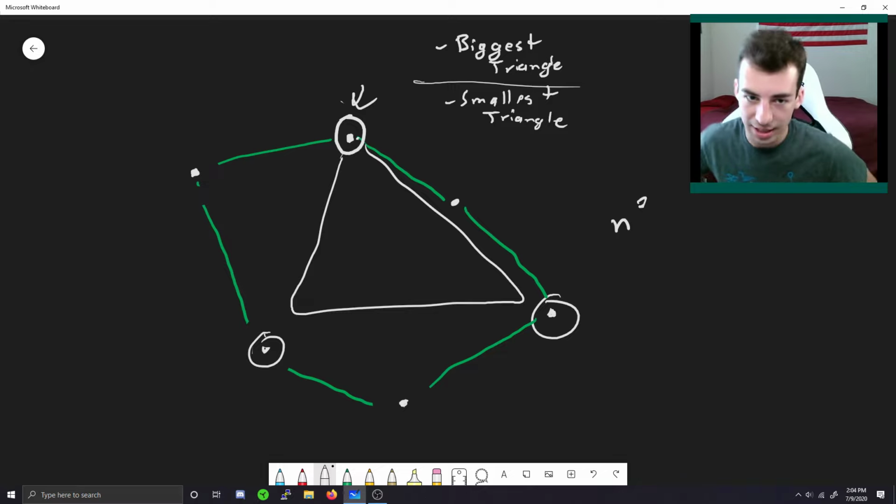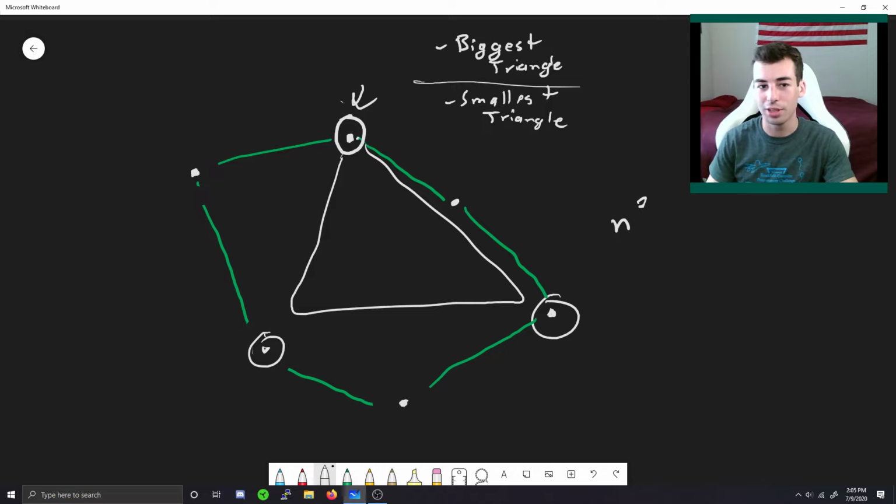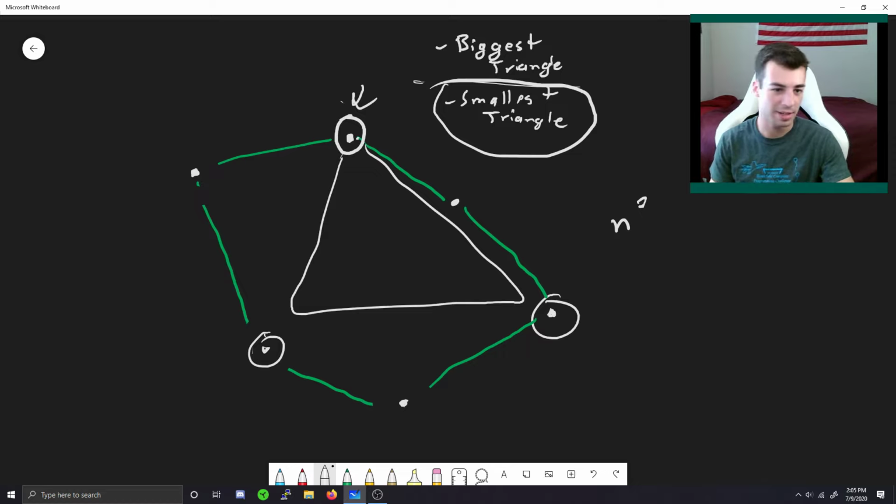So we saw this problem in a contest. I saw this problem actually after I saw the smallest triangle version of it as well, and I thought n squared log n was the best you could do because I hadn't been introduced to this, but it's not. You can do n squared, so we've just talked about how you can do the n squared. But if you want to solve both of these problems, you can do it in a way that's just pretty much the same difficulty as just solving the smallest triangle one.